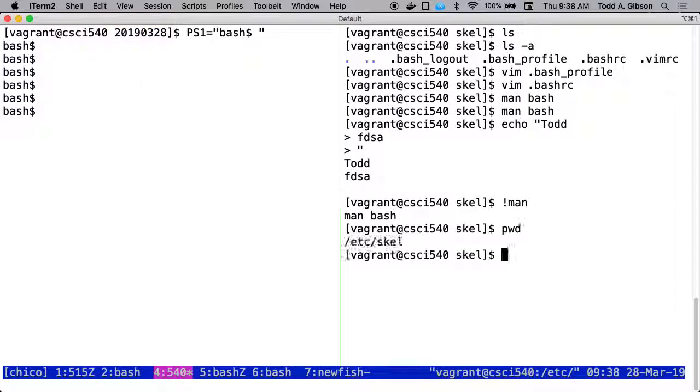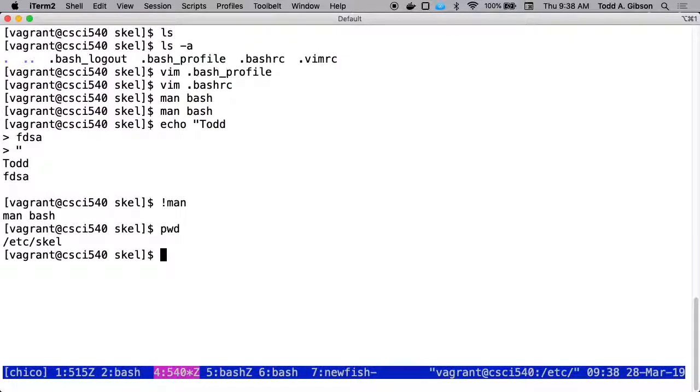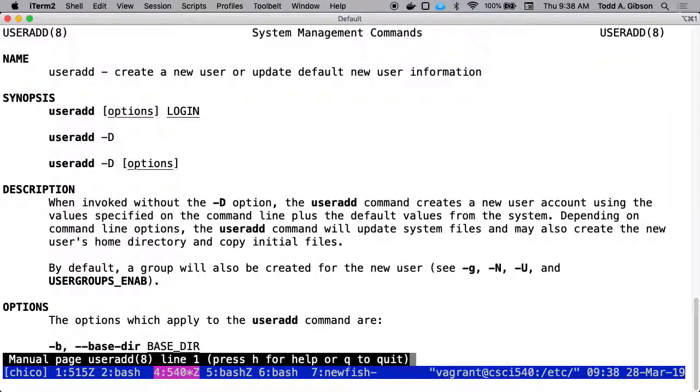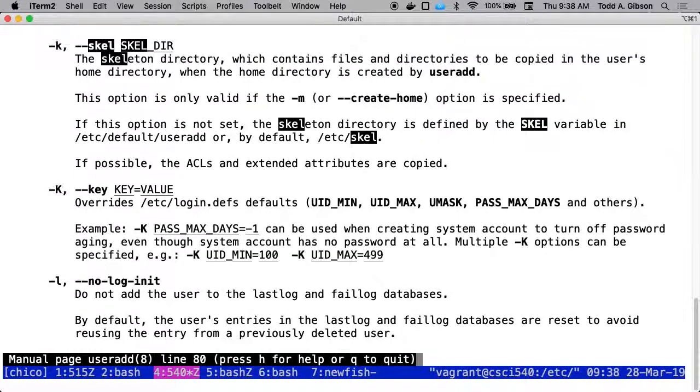Anyone know what /etc/skel is? The skeleton file. Okay, let's move on. All right. Yes, that's certainly what it means. Let's see. If I do a man for useradd, something like that?